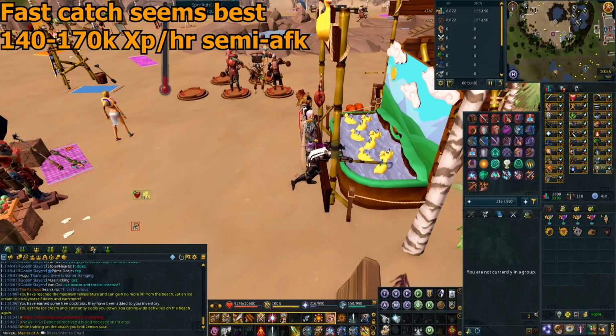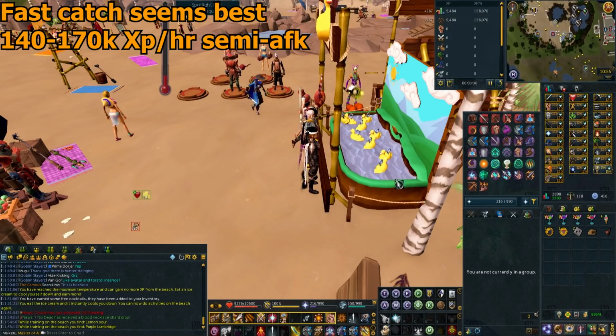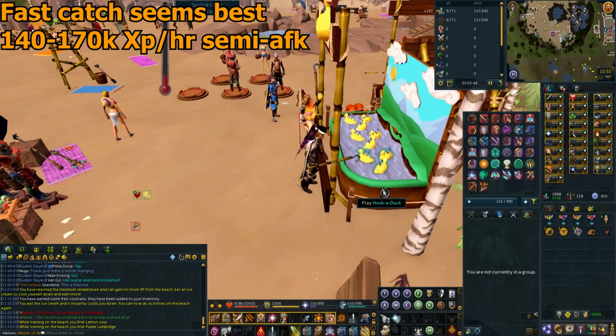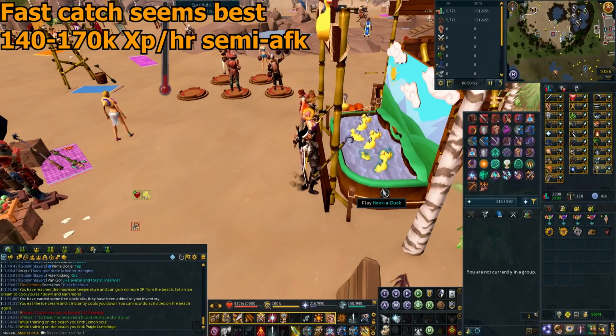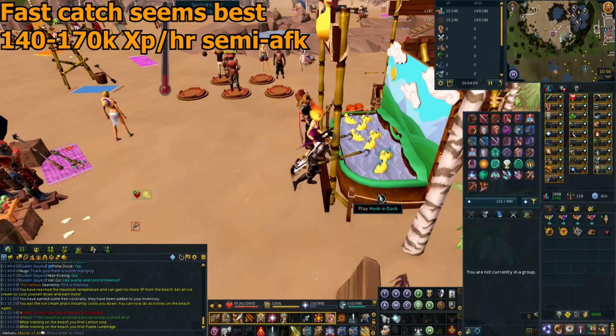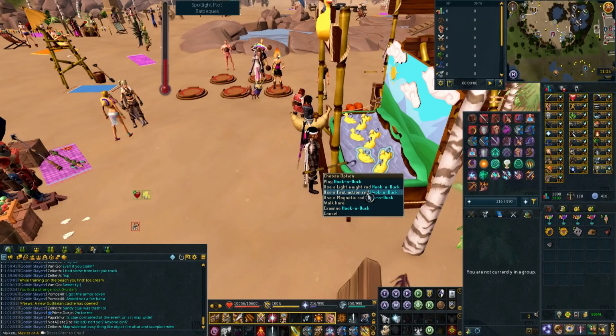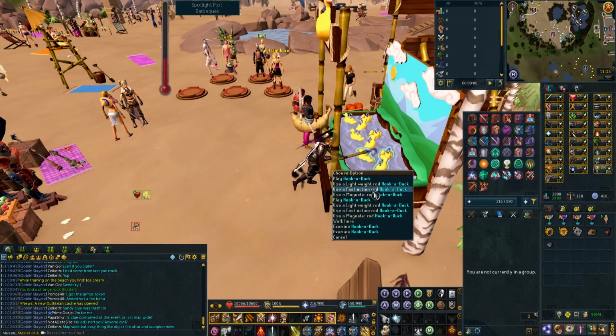My experience an hour at 99 was about 140 to 170k experience an hour, and it was semi-AFK. You'd get about 30 seconds of AFK in between each time you would have to restart it after 10 attempts of hooking the duck. Not too bad really. But what makes Hunter good at the beach is that you can tick manipulate it.